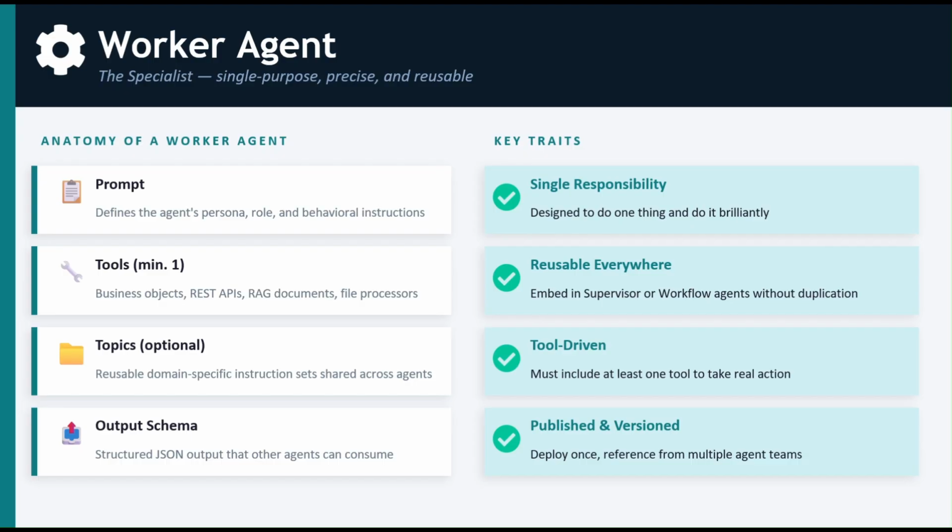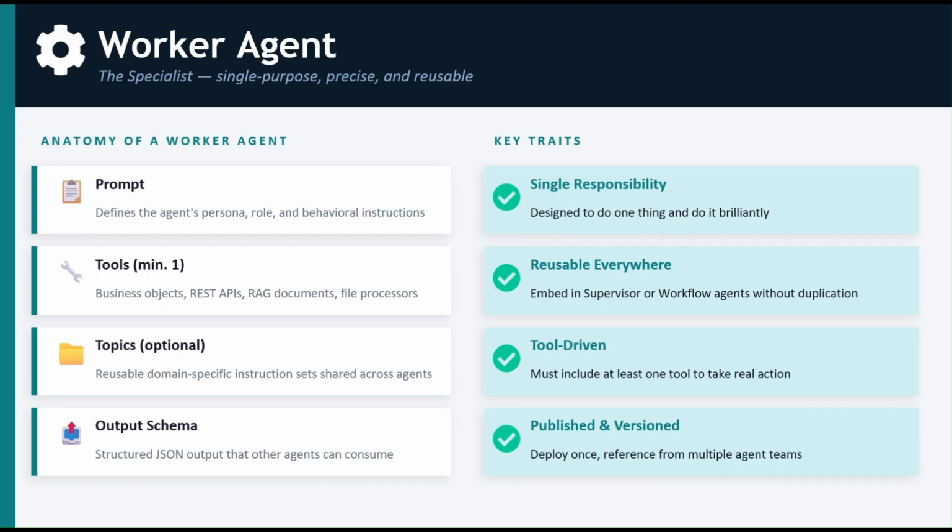Okay, so one responsibility, no coordination logic, no decision making beyond its domain, just like a radiologist whose report can be used by the emergency room, or maybe ICU, maybe some OPD, or maybe some internal team, surgery team, right? Likewise, in this case for Oracle, a worker agent can be used by multiple agent teams. It can be used by workflow agent teams. It can be used by supervisor agent teams.